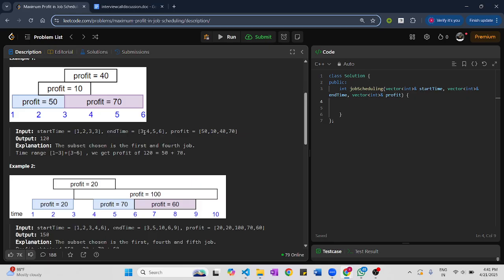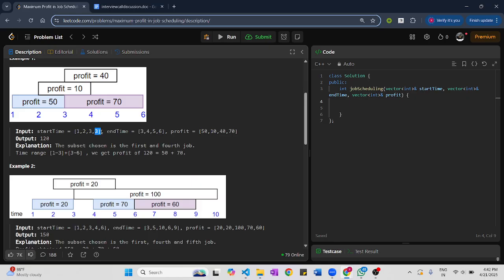Can we perform another job? I mean, if I perform the first job and then the third job, can we also perform the fourth job? No, we can't, because if we perform the fourth job, then clearly the third one ends at 5 while the fourth one starts at 3, right? So it violates the rules, because the jobs should be non-overlapping to each other.